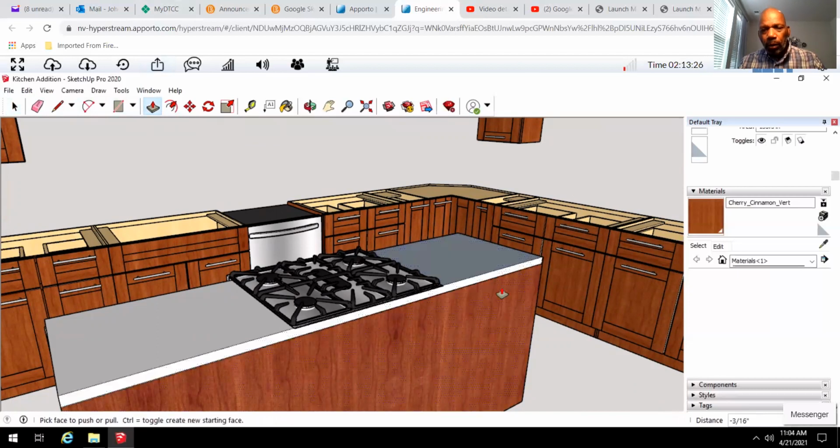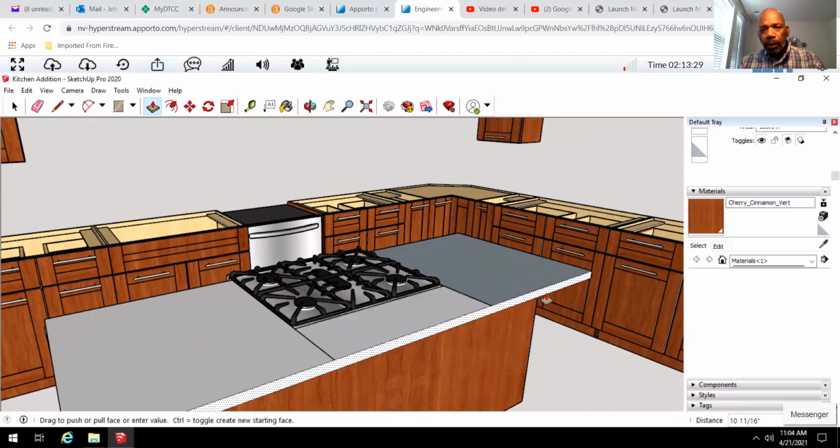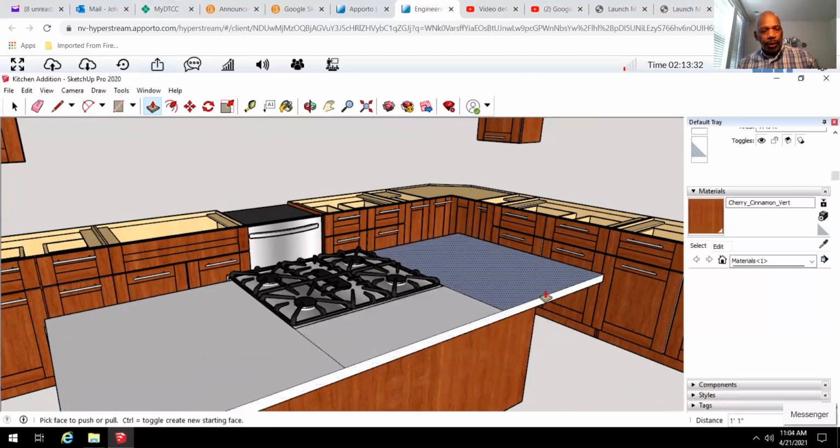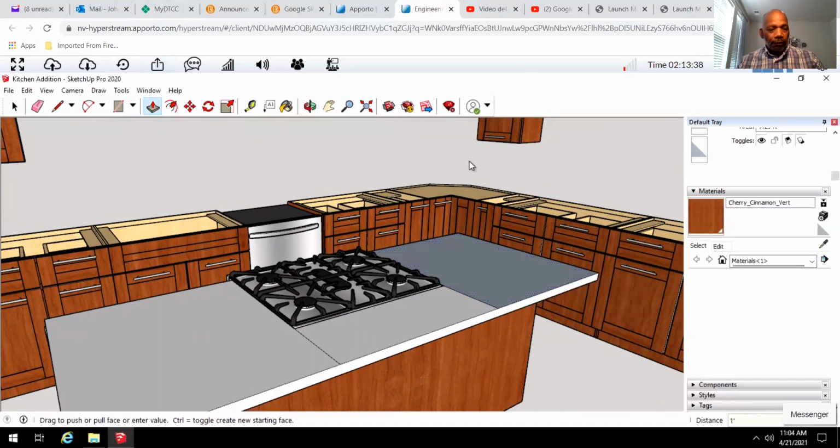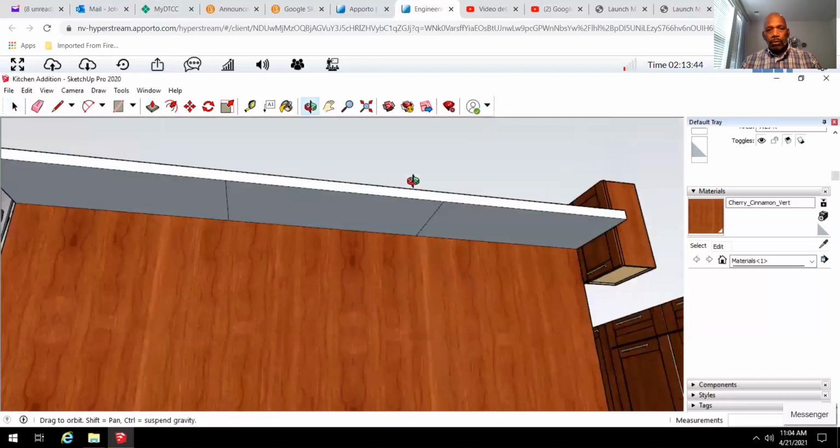There we go. Okay, pull that out 1 foot. Good. So now I have knee space for my bar stools. Okay, the overhang. Good. Good.